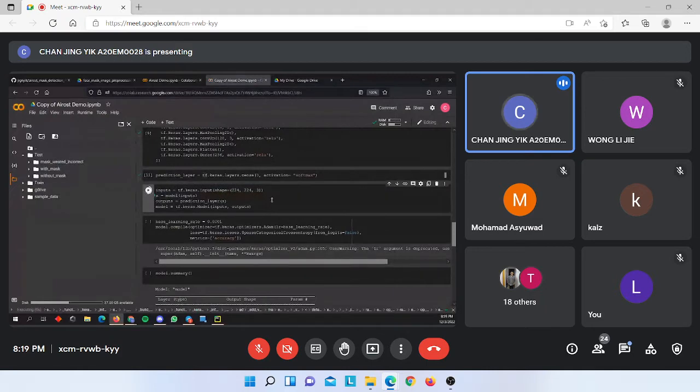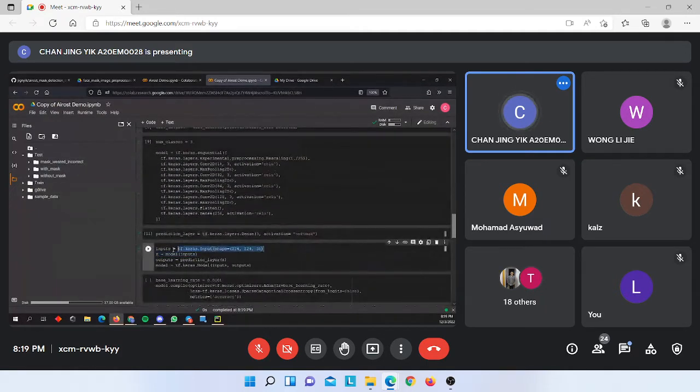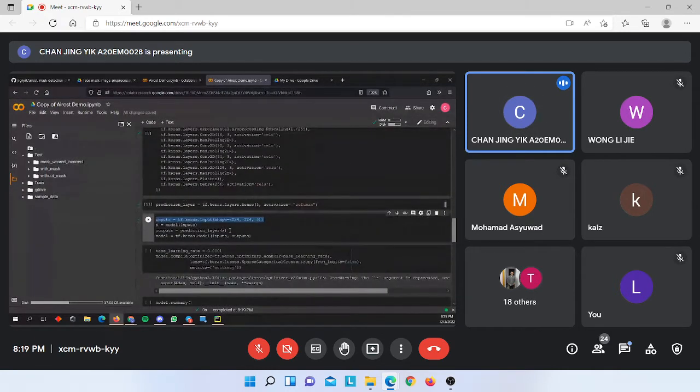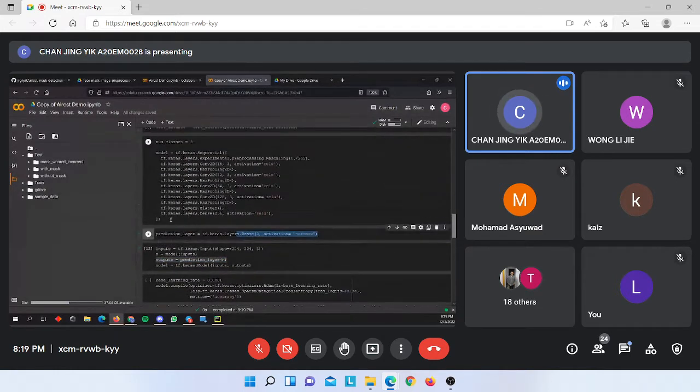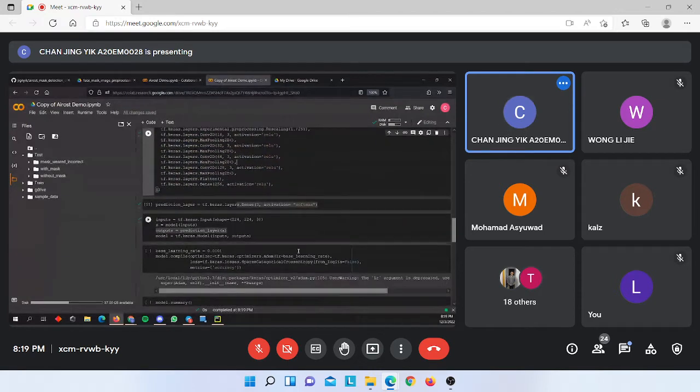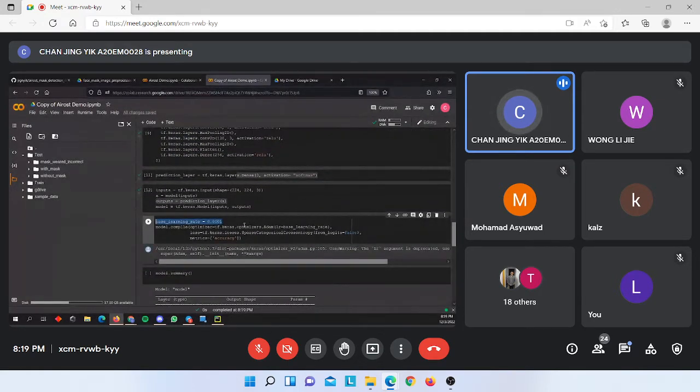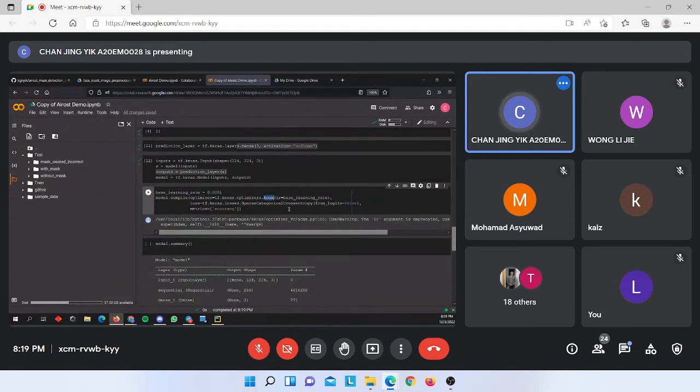And this one is just adding the model input, which is the input size, 224 by 224, to the top, and the output prediction layer added to the bottom of this neural network. Now we're going to define the base learning rate, which is 0.001. You can simply put any number you want. Normally I put 0.001 or 0.0001 or one more zero and such. For this optimizer, we're going to use Adam, which is the most widely used one. And then we're going to use sparse categorical cross entropy with from_logits equal False as the loss function. This one you use for multiple outputs, using softmax or sigmoid.